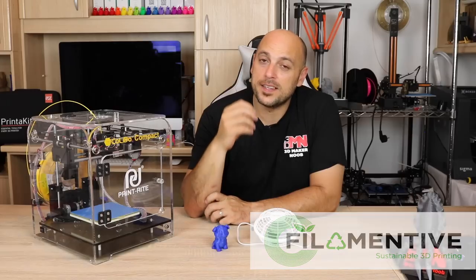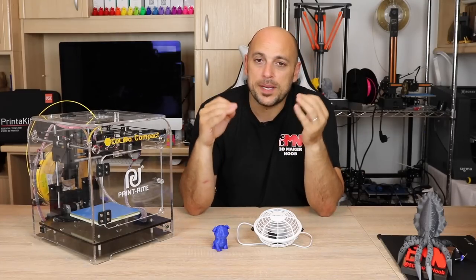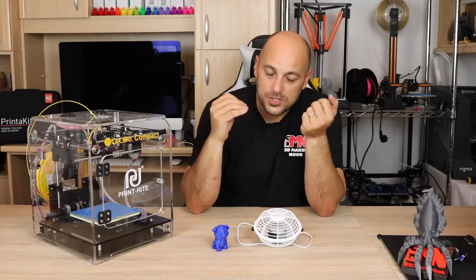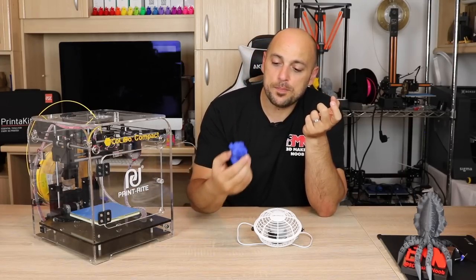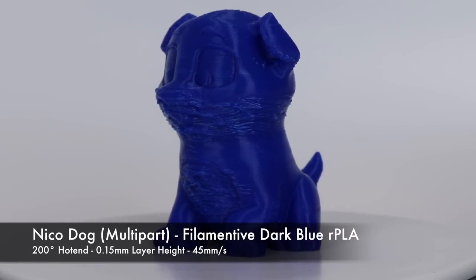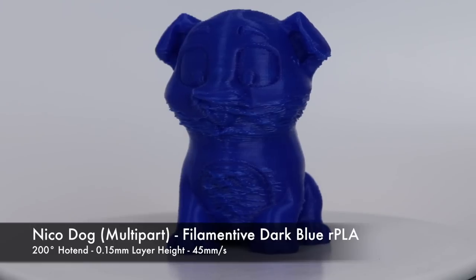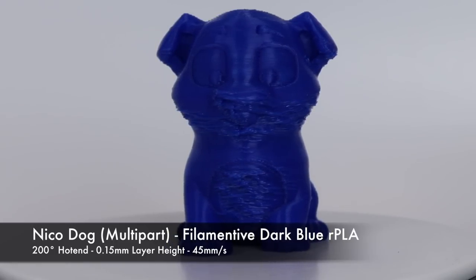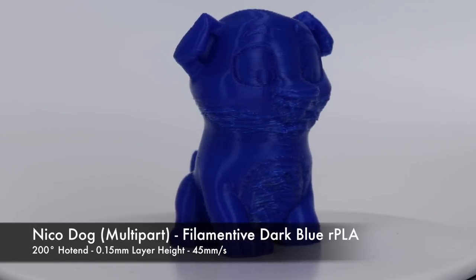A part cooling fan is imperative if you want to print with material like PLA because it needs to cool down fairly quickly in order to keep its shape while printing. To give you an example of what happens when you don't have a part cooling fan, I printed this model right here. Now this is a particularly difficult model to print and I'll explain why. The model itself is actually relatively easy, it prints without support. However, it does have quite a few steep angles and apart from that this is a multi-material model.